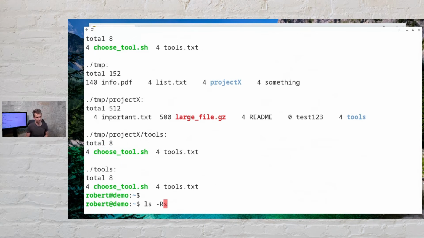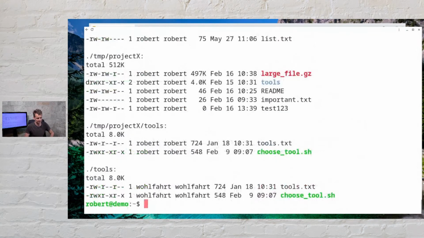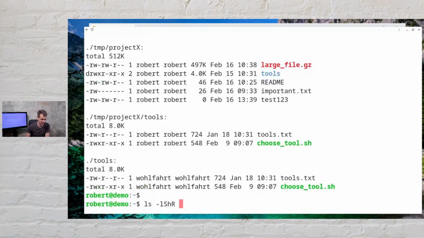And now we could use a different tool for sorting. Going back to this example, ls -lsh uppercase R only sorts directory-wise. If we need to sort everything, we need a different tool, and that tool is sort.